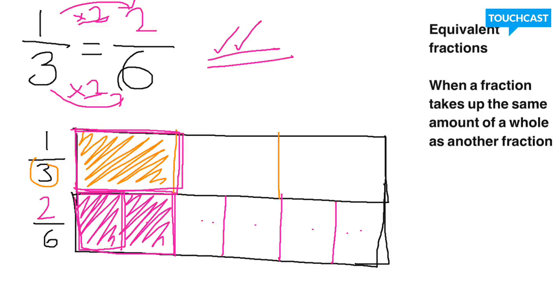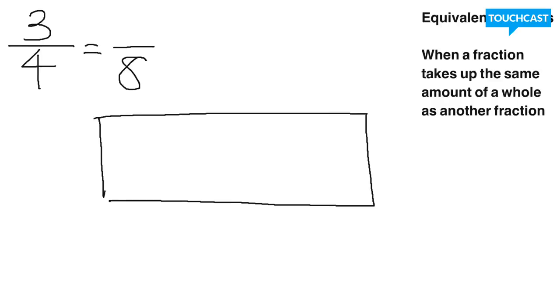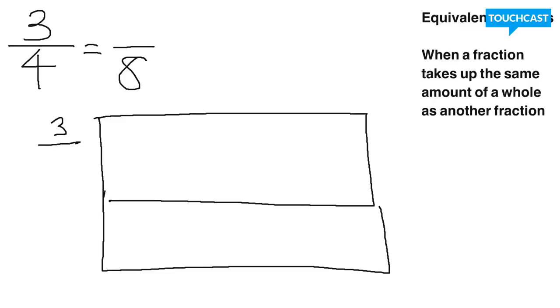Alright, last example. Go ahead, you may pause this video if you think you've got it under control and you can solve it. If you haven't, watch. Alright, so now we have 3/4 equals how many 8ths? Alright, so let's get started. I have my fraction bar. We're going to go a little bit faster this time. My second fraction bar. Okay, 3/4 equals how many 8ths?